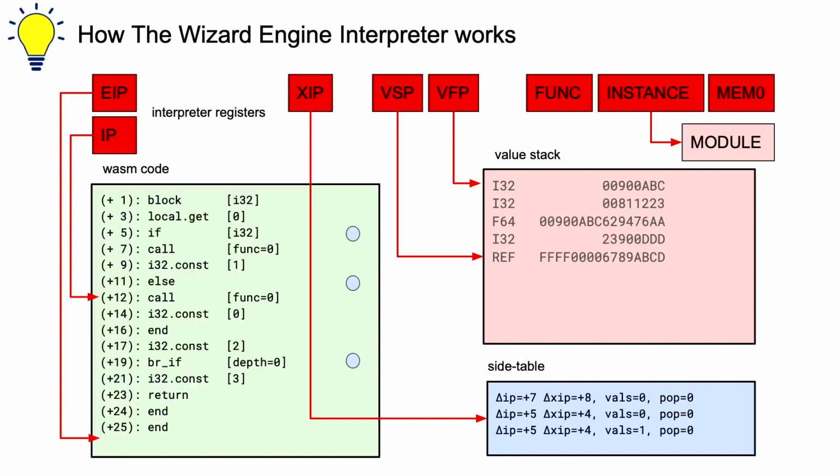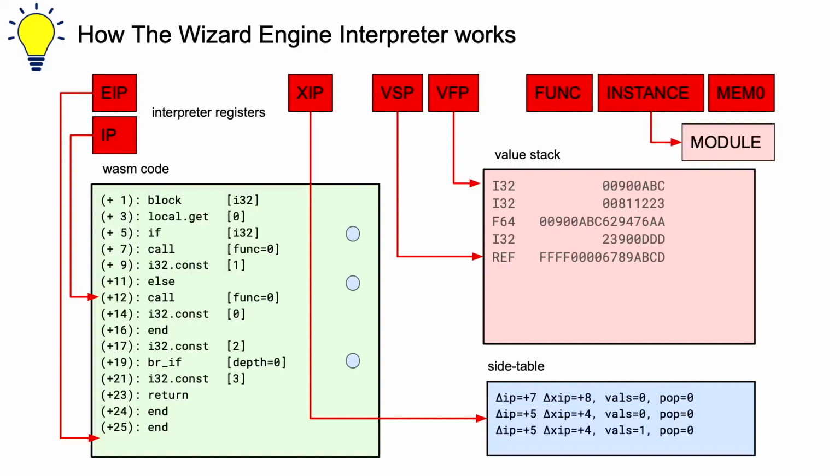The other thing is that WebAssembly allows you to fall off the end of the code, and that's legal, and that's an implicit return. Every time you execute an end instruction, you basically have to do that check. So I found that it was faster to always keep a pointer to the end of the code, so you could just check if you've fallen off the end. You can get to the end of the code, for example, by going through the function, reading its code pointer and then reading its length. So it's not fundamentally required to have a pointer to the end of the code, it just happens to save you a couple of instructions.